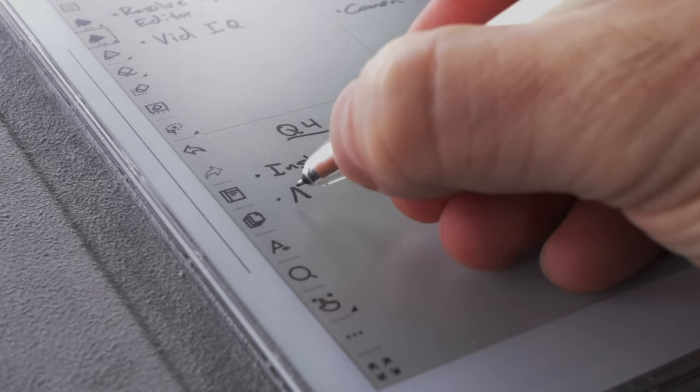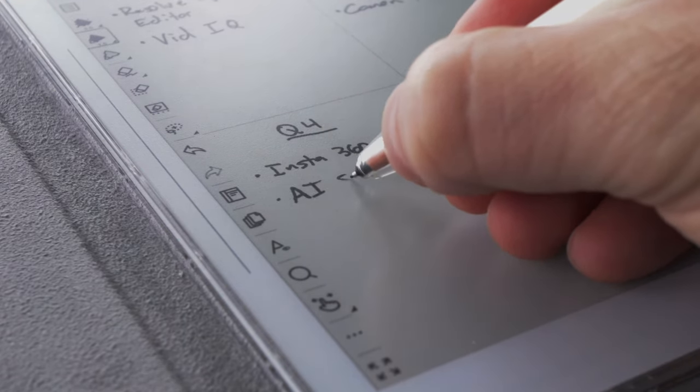With the fine point control of the ceramic nibs, the Nomad is still pretty good — if you write smaller, you can fit a lot more on a page. But if this is going to be your only device, having a bigger size is good. I enjoy the size of the Nomad a lot because it's a great companion to your laptop; it fits better than an A5 size on smaller tables. It's really good as a supplementary device. For students, I don't think it's the best option as your sole device, but if you take light notes at work, you can probably get away with the smaller, more portable size.